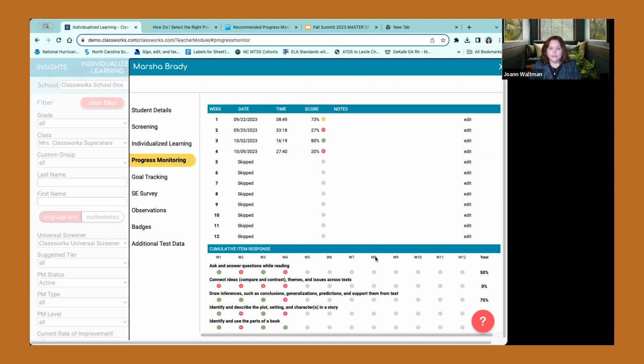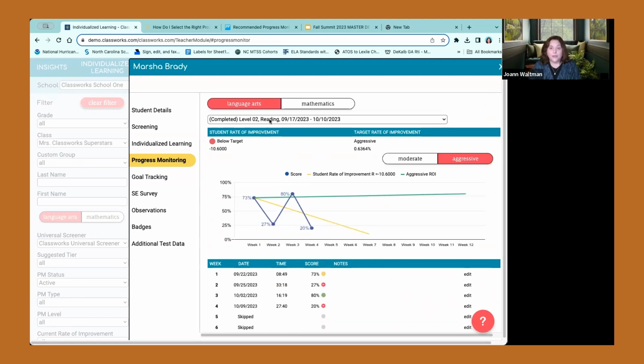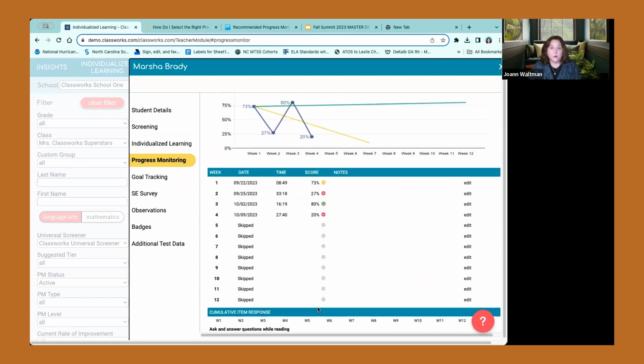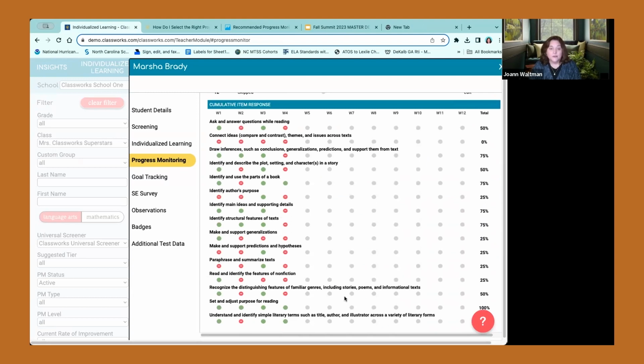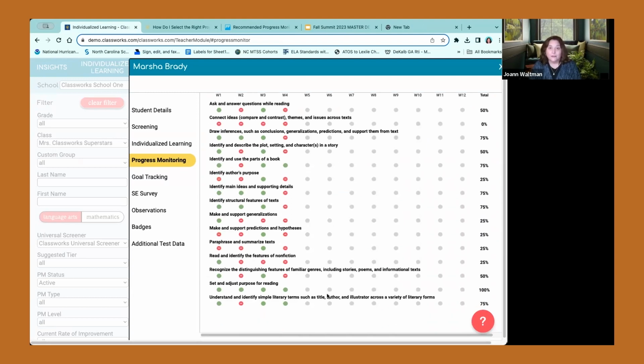One of the questions that we get a lot is, we have reading, but I need to know about summarizing. How did she do with summarizing? That's what her goal is on her IEP. Right here, she gets a question on each of those about can she summarize?